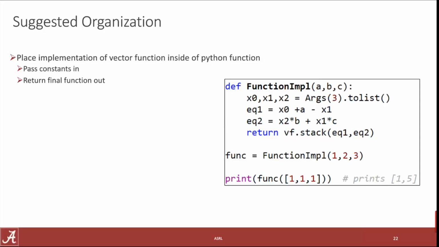Args is everything. There was a good question in the chat: can you use kwargs? This is still a Python function you're writing, so you could certainly do keyword args or kwargs in the instantiation here, as long as those kwargs are defined when you do the vector function evaluation. If you've got a kwarg that's not defined when you do the call, it's going to error out just like it would in a Python operation.